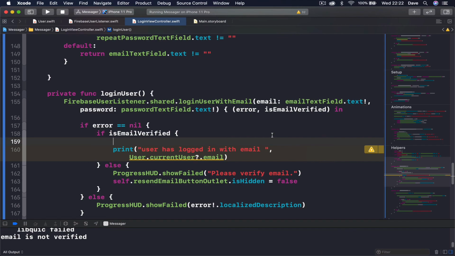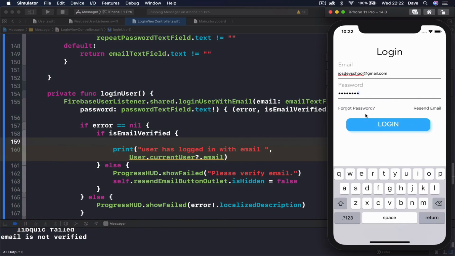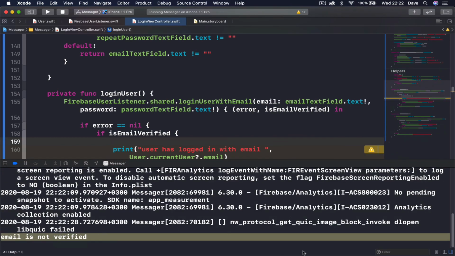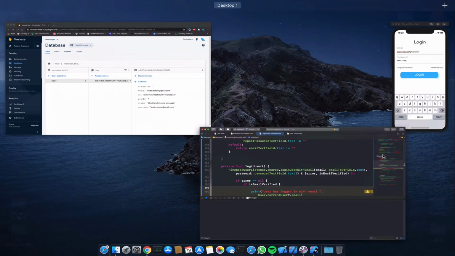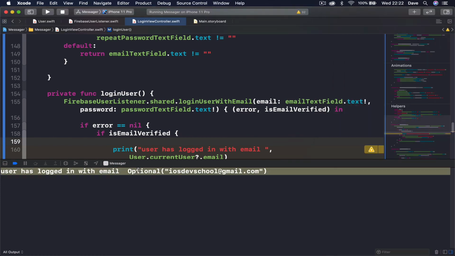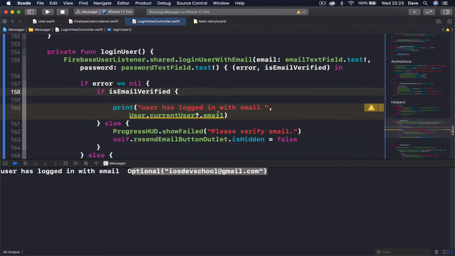Let me go ahead and verify my email. I'm not going to even change anything here. And let's see what we have in our console. It says email is not verified. Let's just clean up everything. I'm going to click again. It says user has logged in with email, and we have an optional email, iosdevschool@gmail.com. So our login is working.